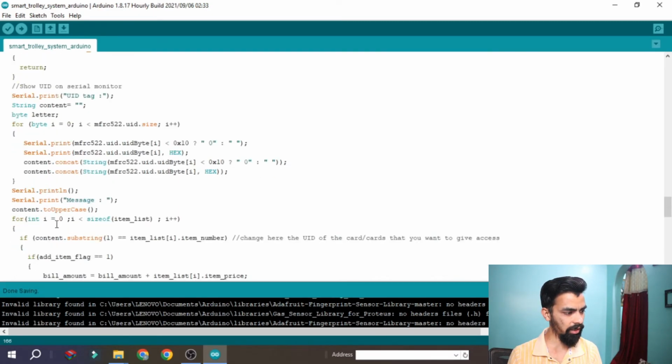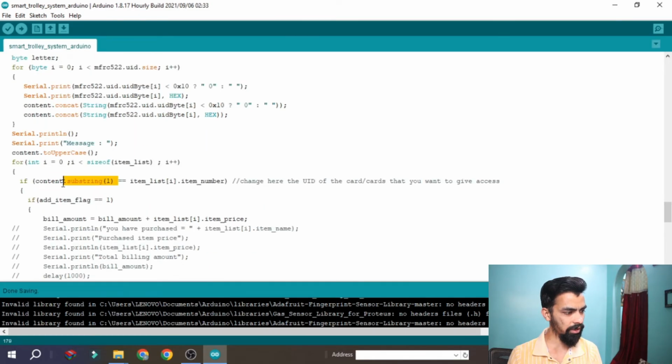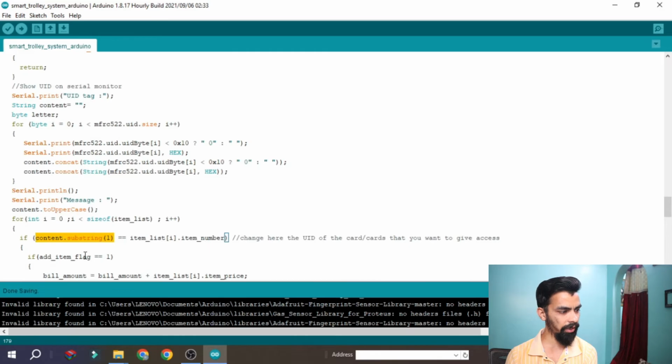After scanning the card, we get one card number. Where are we getting the card number? Here you can see the content card, so this is the card number. Here you can see there is a for loop starting from 0 to the item list. The item list is nothing but the 3 items we added right now. So from 0 to 3, whatever card is swiped, that number we get inside this string, and later we are comparing it here.